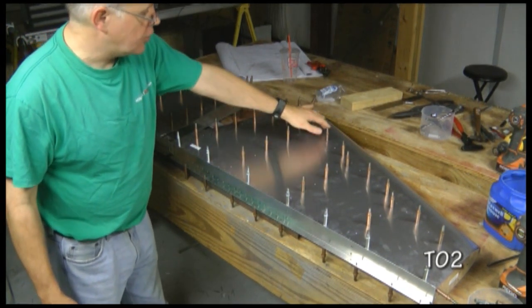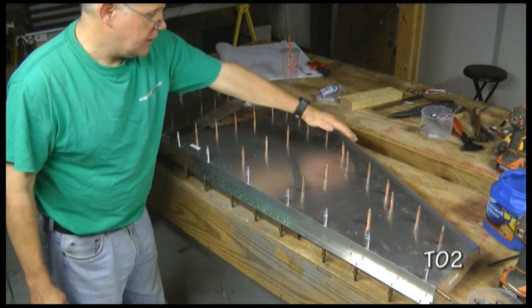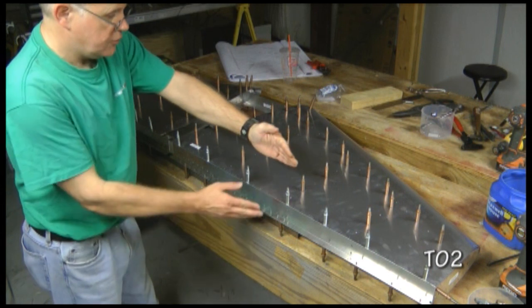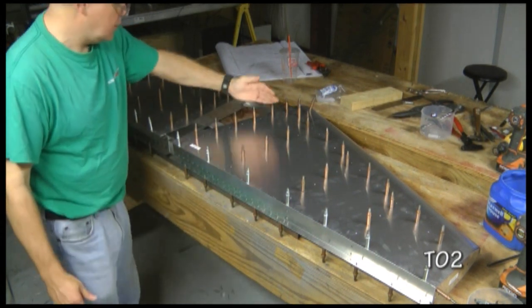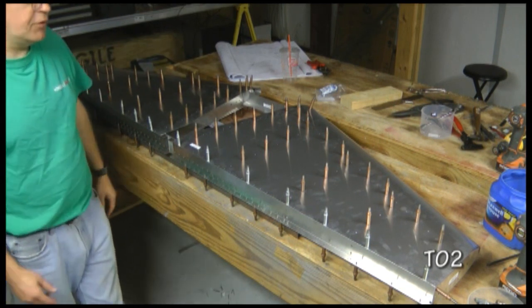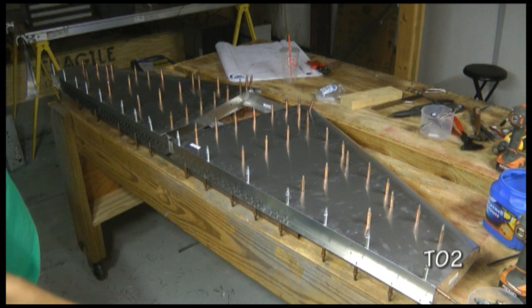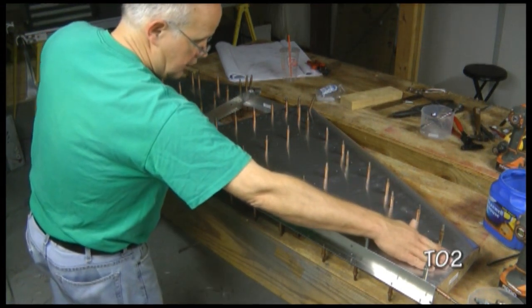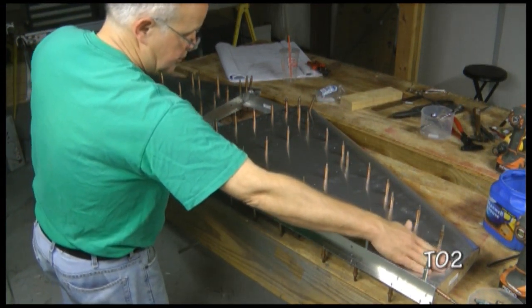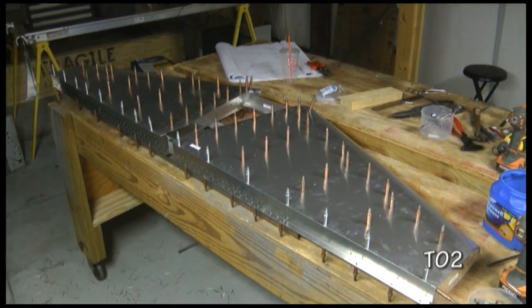I like to rivet starting at the main spar here first and then work my way towards the trailing edge. And I'll do one section and then the other, and then we can turn it over and get the other side. Remember, the very ends at the tips are not going to be riveted because that's where our fiberglass tips will go when we're all finished.